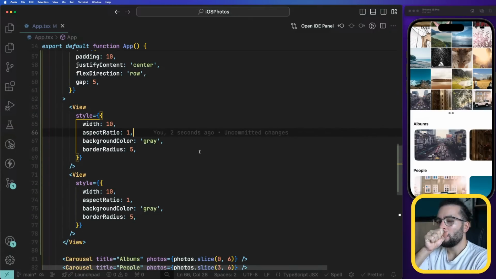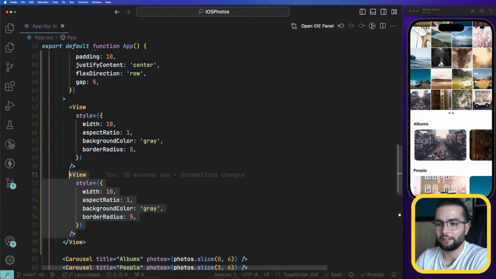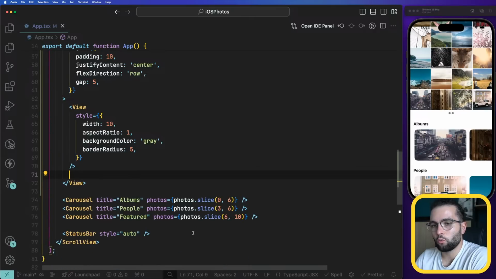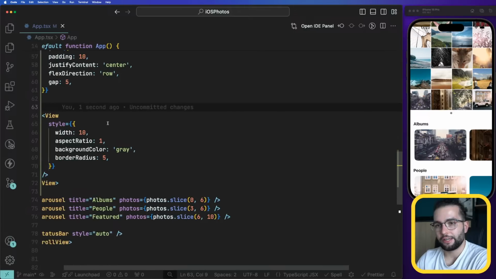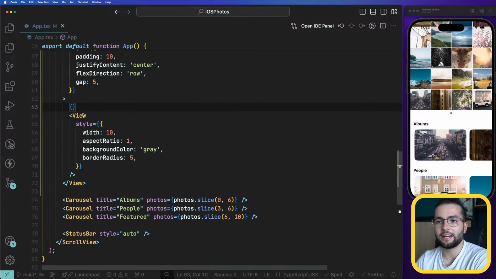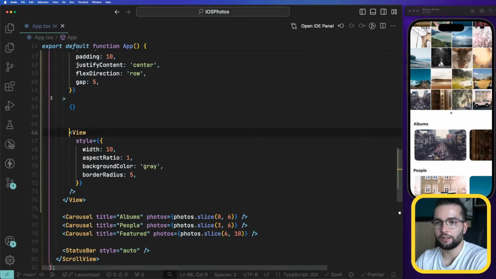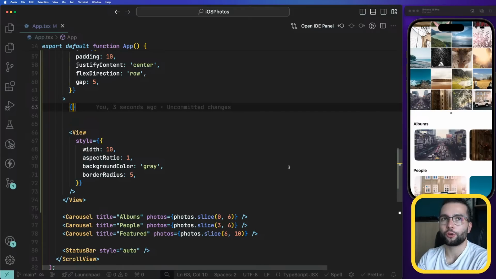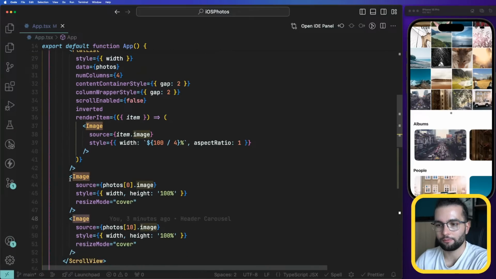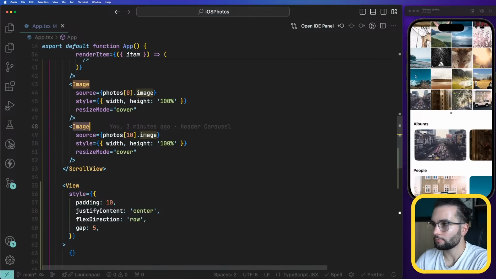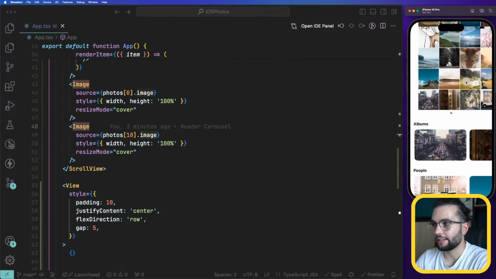Now, oh, sorry. Now, instead of duplicating them, what I want to do is dynamically loop through an array. So let's go ahead and add here the brackets where we can write some JavaScript. Firstly, I need to create an array of 3 items because I know that I have 3 pages: FlatList, image, and image. 3 pages in this header scroll view.